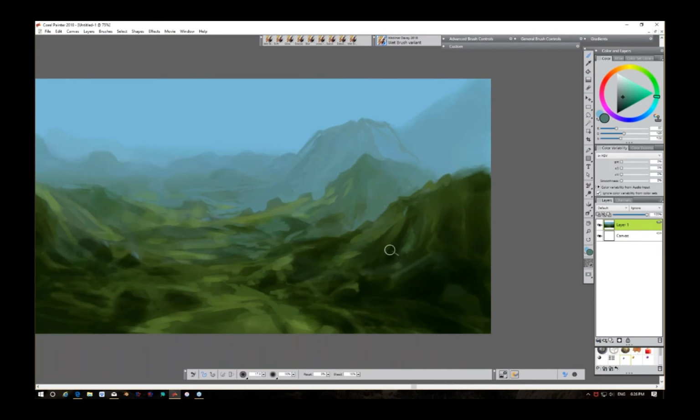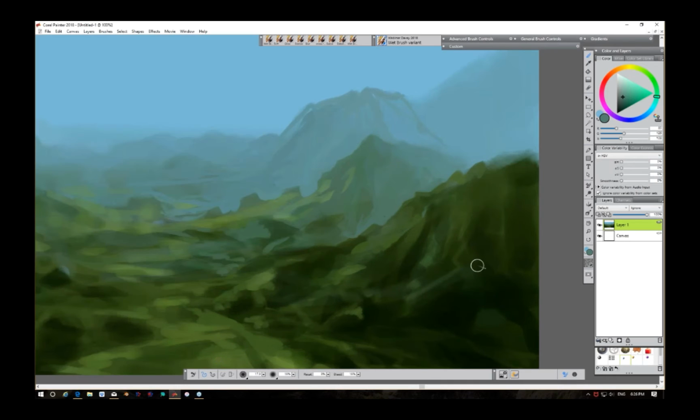And you can pretty much just work around trying to separate all these edges by introducing this kind of contrast. So this is a lighter edge against this dark edge here.